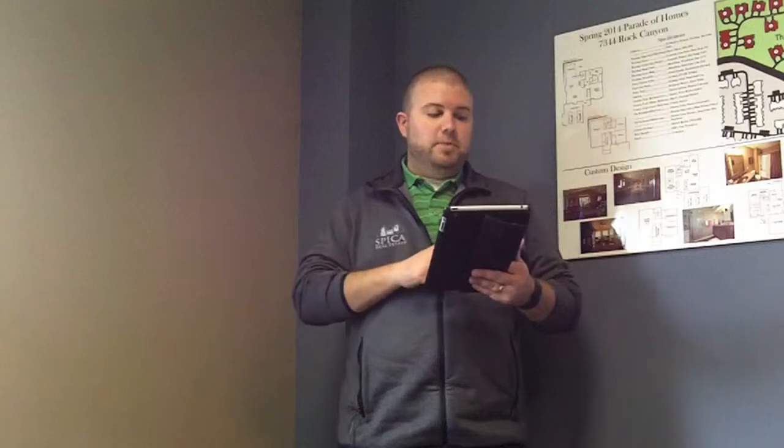And the purchase agreement will spell out who holds this money. It is a check that is written. It's always best to be a check rather than cash. And it can be written out to often the selling agent or the listing agent, their broker, or the buyer's agent's broker, or often we use a title company, and they will all operate under the Michigan escrow laws. And so it doesn't really matter who holds it. They will all abide by the same law. But ultimately, somebody who is a licensed escrowee has to hold it.